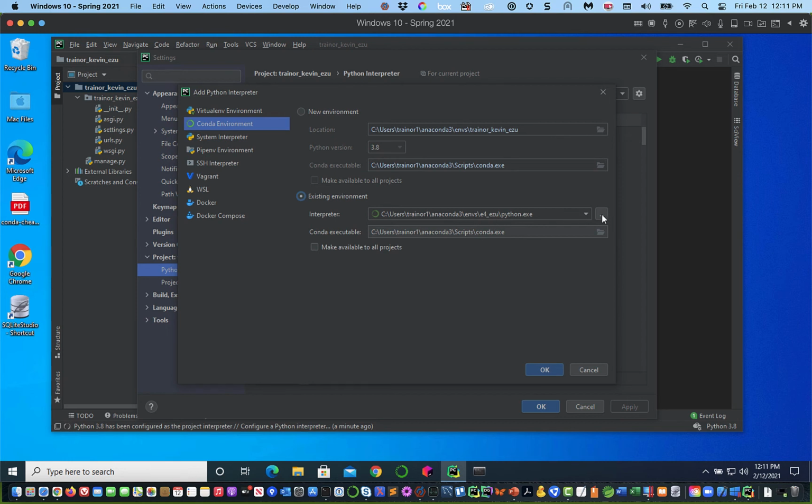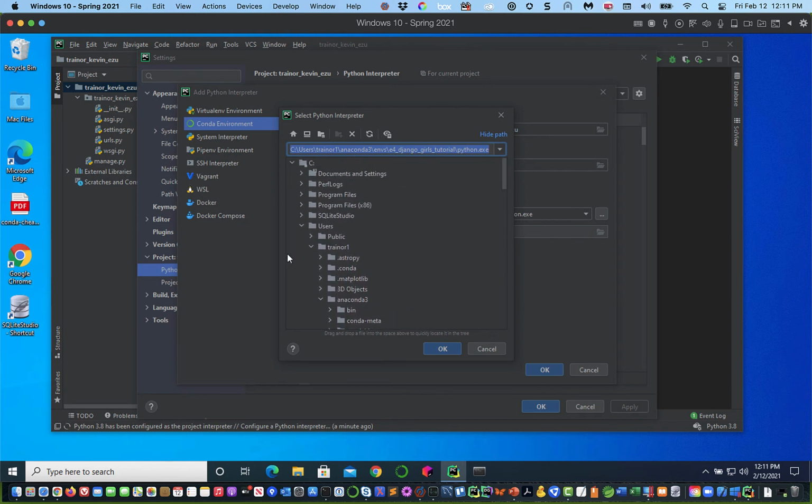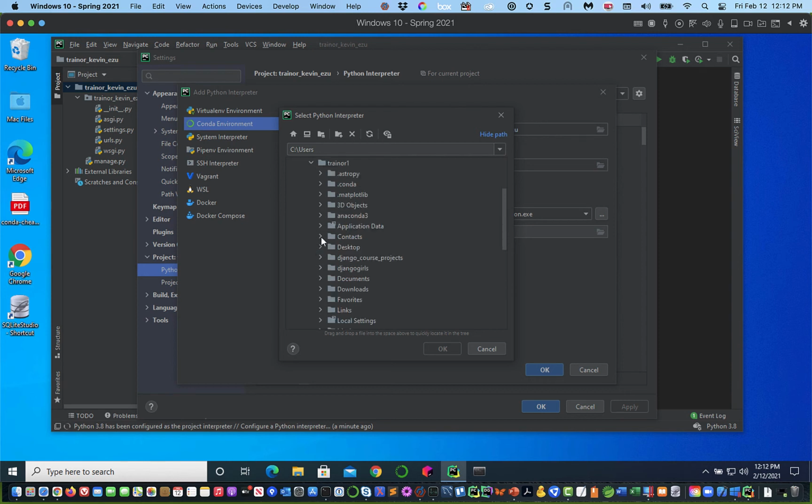So let's just go out and look. Let's pretend that wasn't properly set. How would I find my way? Well, I'd find my way to users, and then my ID, and then Anaconda 3, and then envs for environments, and then I'd find the directory for the virtual env that I want, E4 EZU.